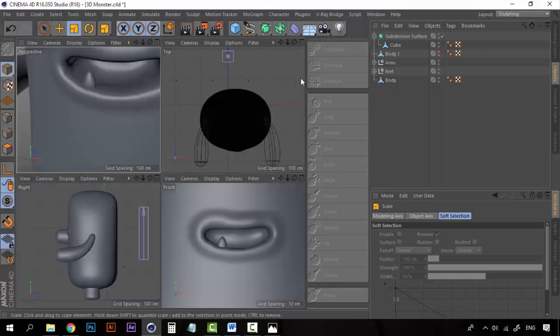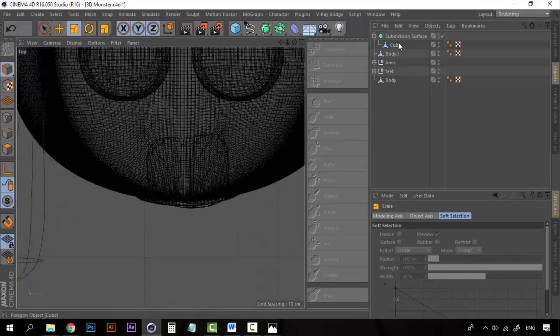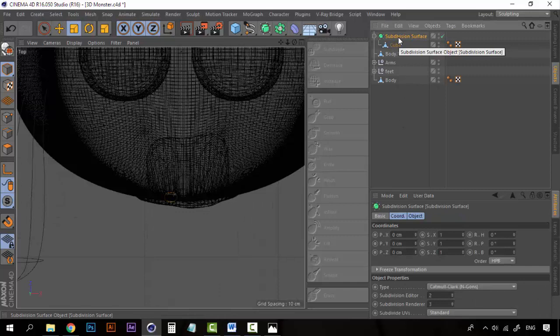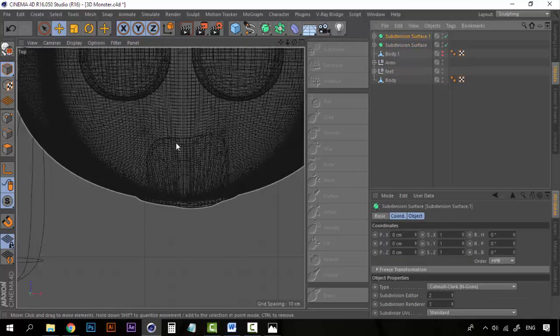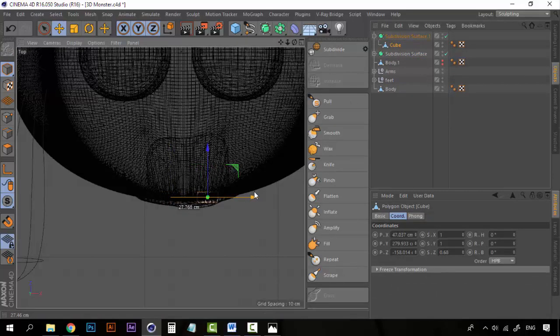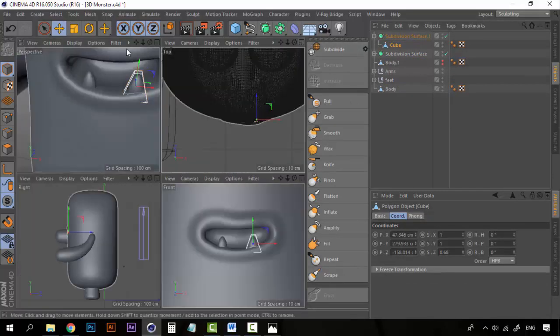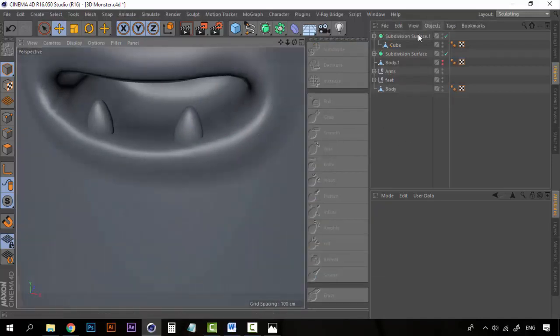Now go back to our top view, select the subdivision surface, and create a copy. And bring this to the right side. It will look like this.